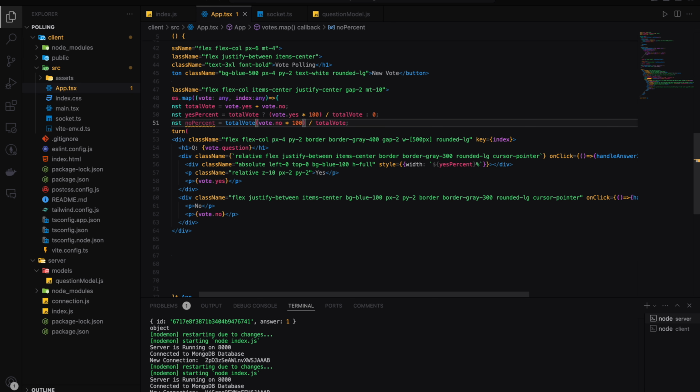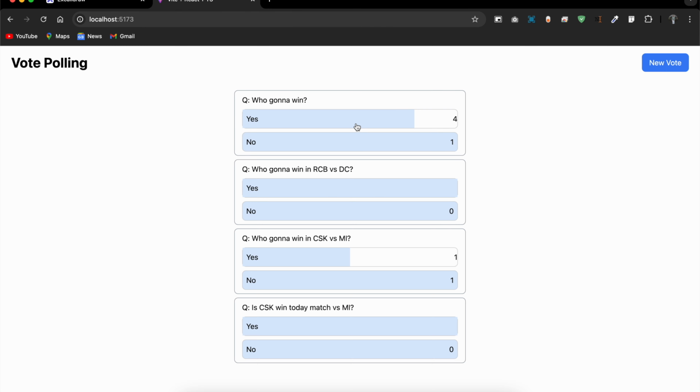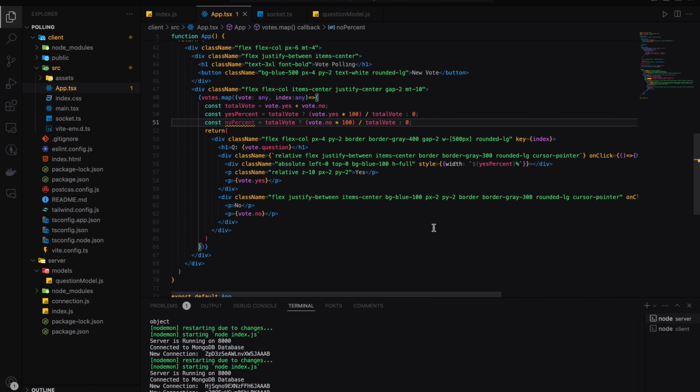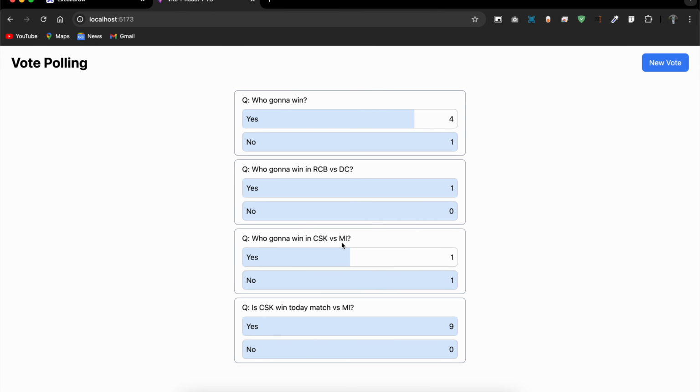If the total vote, then this one, otherwise make it 0. So let's try it now. Yeah, something is not correct right now. Okay, so we have to make this one with also. So the class name is like this. Yeah, now it's great.